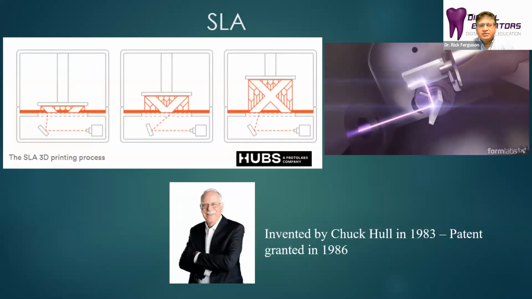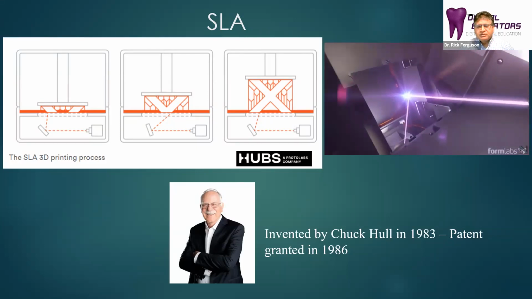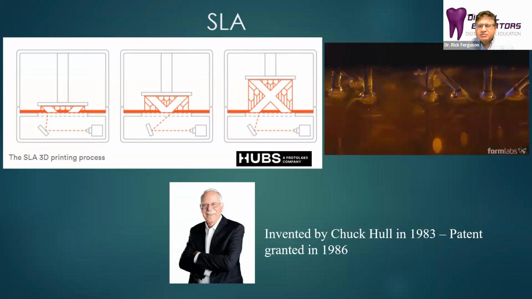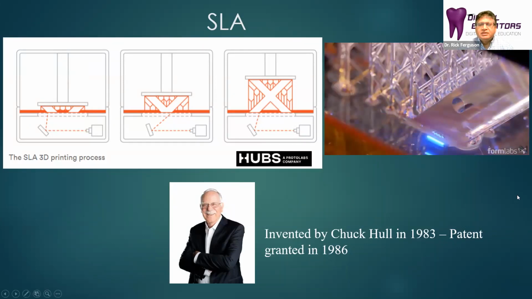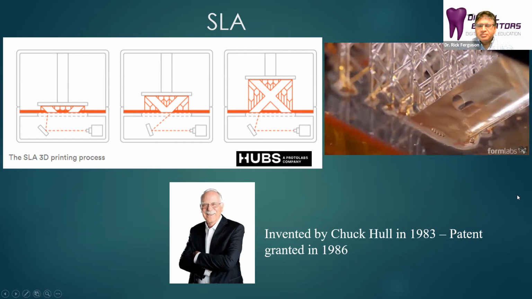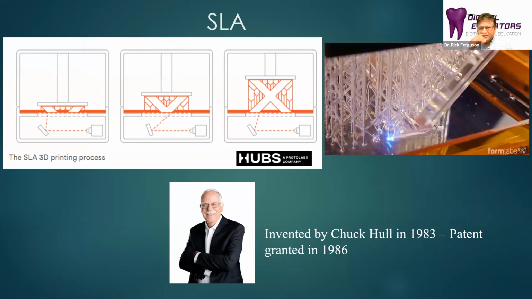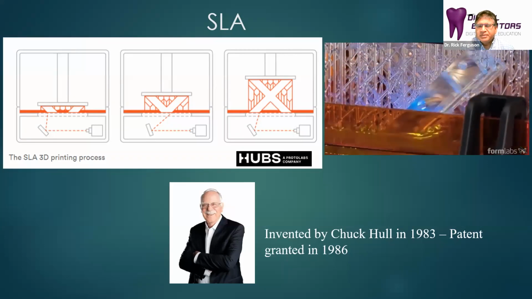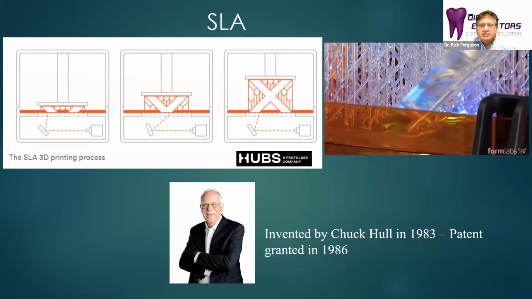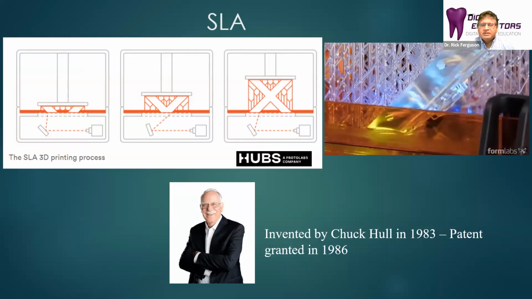the SLA type printers. Now, the SLA type printers, we use a liquid resin, and this is similar to the Formlabs technique. This is an older technology, but of course, it became very popular. Now, the issue with SLA type printing is that because it's using a laser to trace a path and cure a line of resin, it's a slow process. So it's not printing an entire layer at a time. It's actually tracing a layer. So it's a slow process, but it's also a very reliable process. And that's why we are still using, for example, the Formlabs printers.